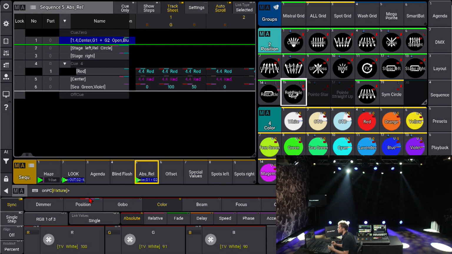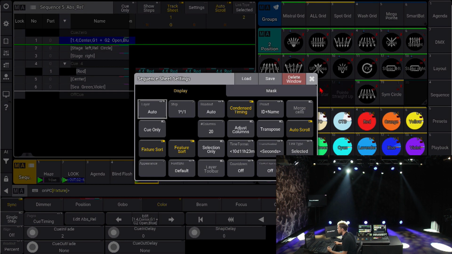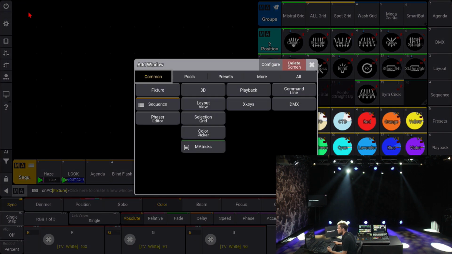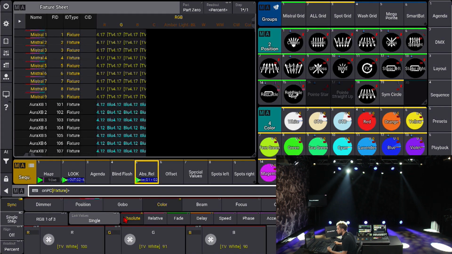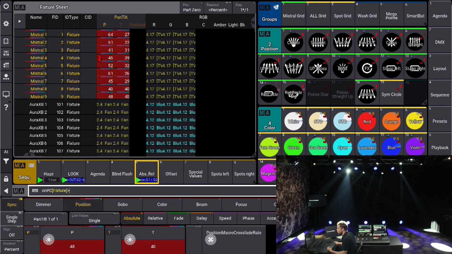What you can see now is that you immediately get a snapshot of your values. So when we have a look at the fixture sheet, you can see that on the absolute positions, we get a real snapshot and we could store this directly. So this is a nice way of stopping all the running things. So remember what you could do. You could also press capture please to stop everything which is running for your selected fixtures, and then get an immediate snapshot of your values. And you could store them in a cue or a preset.